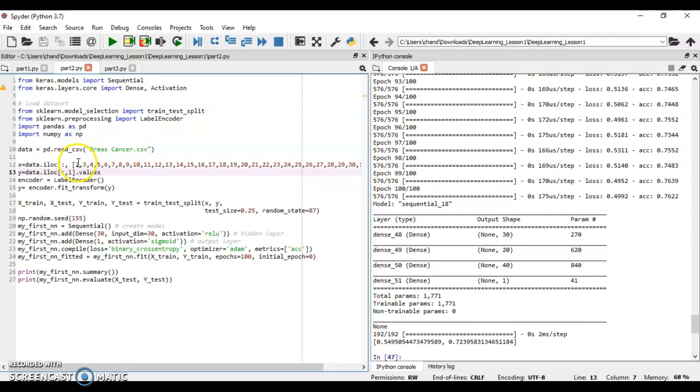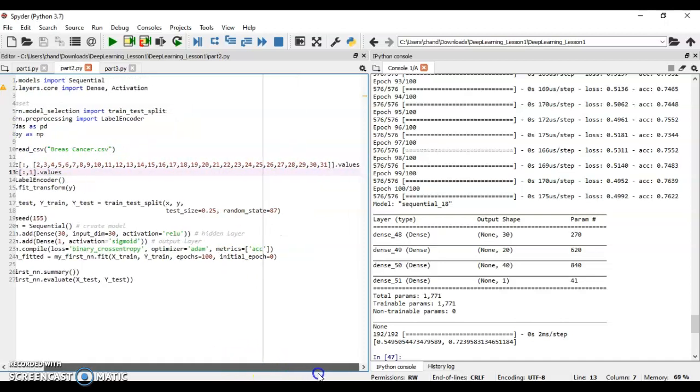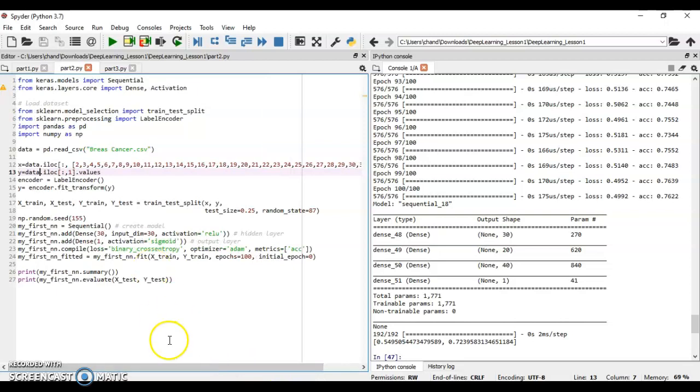In the dataset I have taken every column from column 2 to 31 as the training input, and the first column, which is the diagnosis column, as the target. After that, I'm creating an encoder variable which is the label encoder.